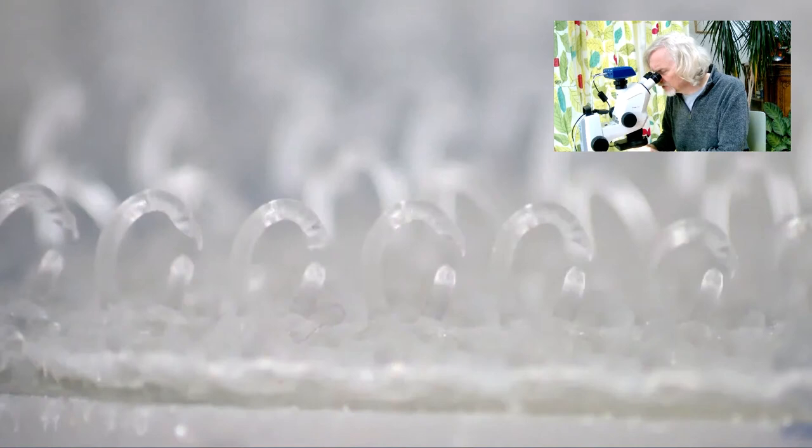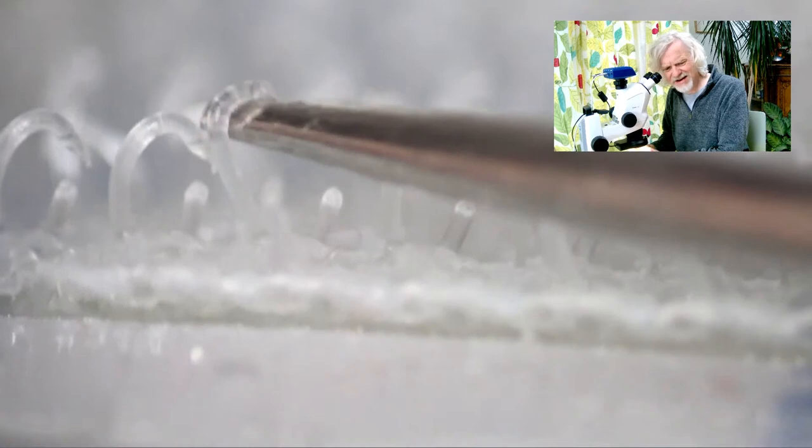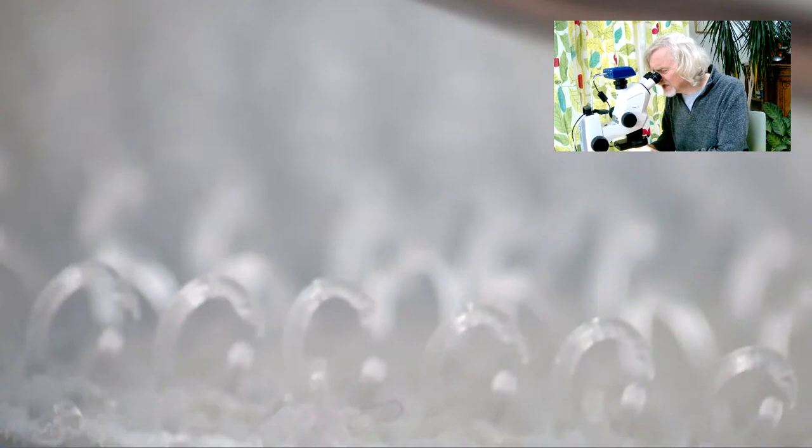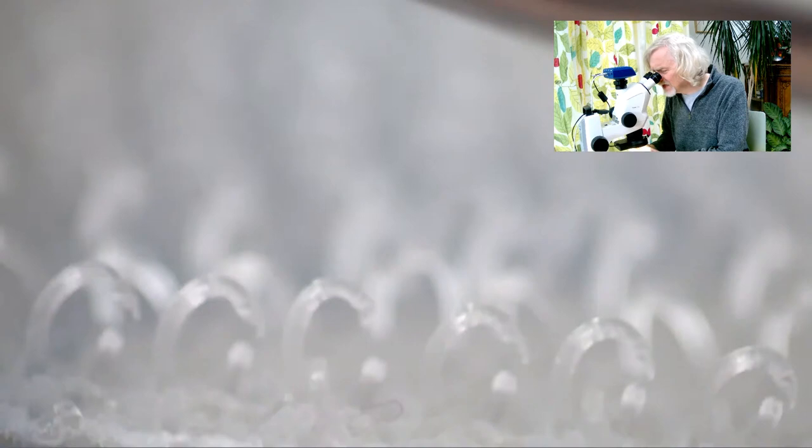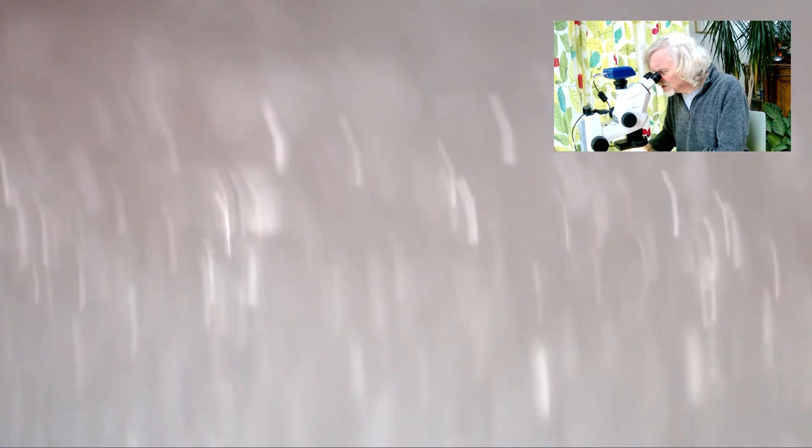And what you get left with is quite nicely a little stubby bit there, but importantly, this bit here, which is the hook of the hook and loop fastener. They're pretty robust. If I try and give it a bit of a poke with my needle, you can see there that they don't sort of unbend themselves. That's obviously the important bit. And then the fuzzy bit looks pretty much what you'd expect it to be. It's made from nylon, but it's just lots and lots of thin loops woven together and allowed to stick out of the top.